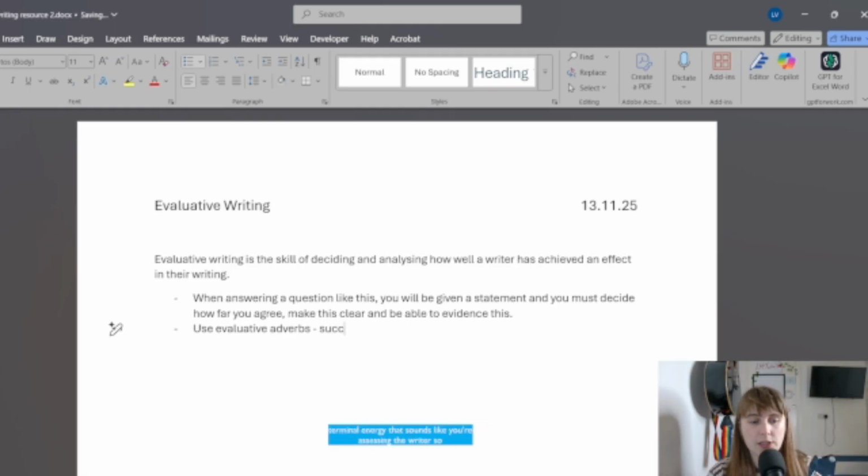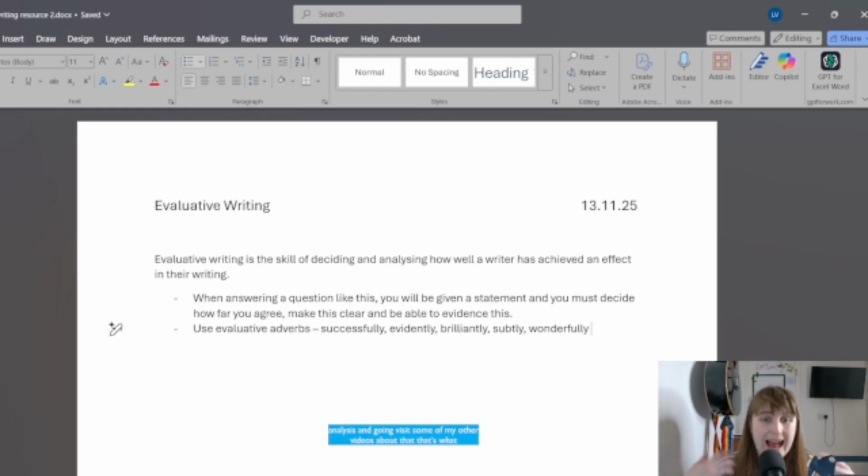So you'd use things like successfully, evidently, brilliantly, subtly, wonderfully. So positive adverbs that show how well the writer has achieved this specific thing. Okay. Beyond that, evaluative writing is essentially analysis, and we've been through analysis in other videos. If you want to look at the crux of language analysis, then go and visit some of my other videos about that.